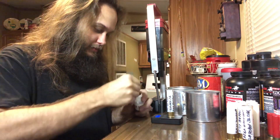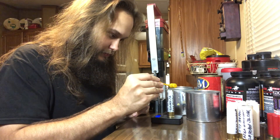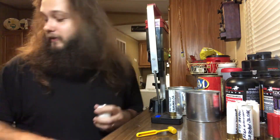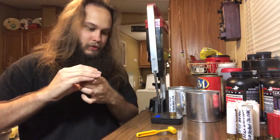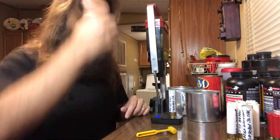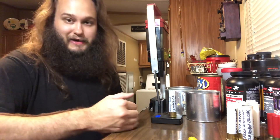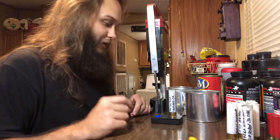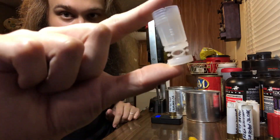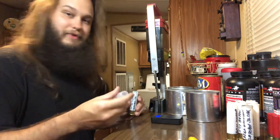Spilled a little bit but that's okay. Could have flared the crimp mouth out a little bit. Now measuring out 37 grains of blue dot powder. The MG42 wad — this is what that looks like in case you don't know. These hold an ounce and a half in a two and three-quarter inch shell, or 14 pellets of double-ought, 16 pellets of single-ought. Can't use my press — I don't have it set up for three and a half inch.